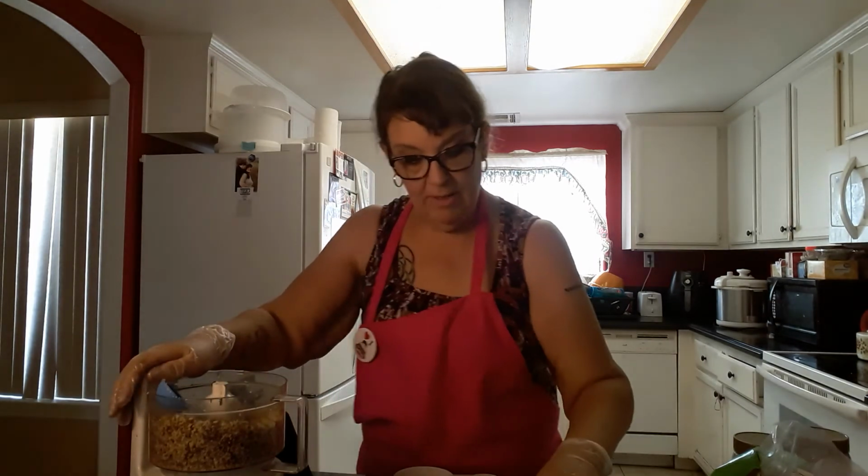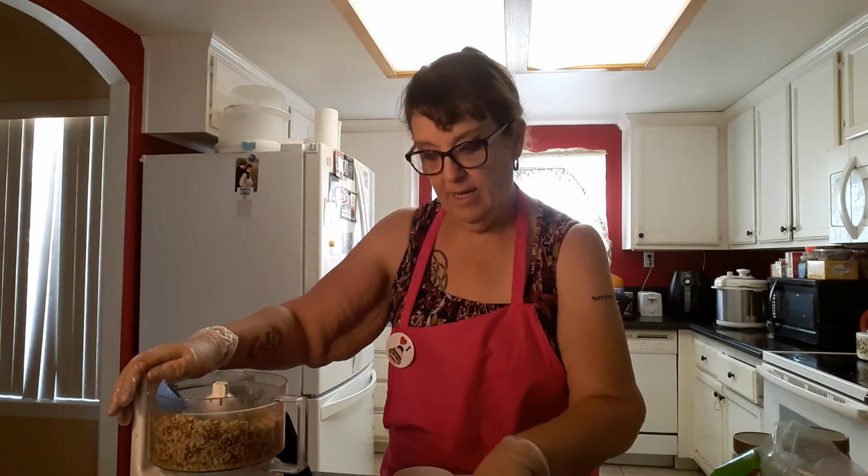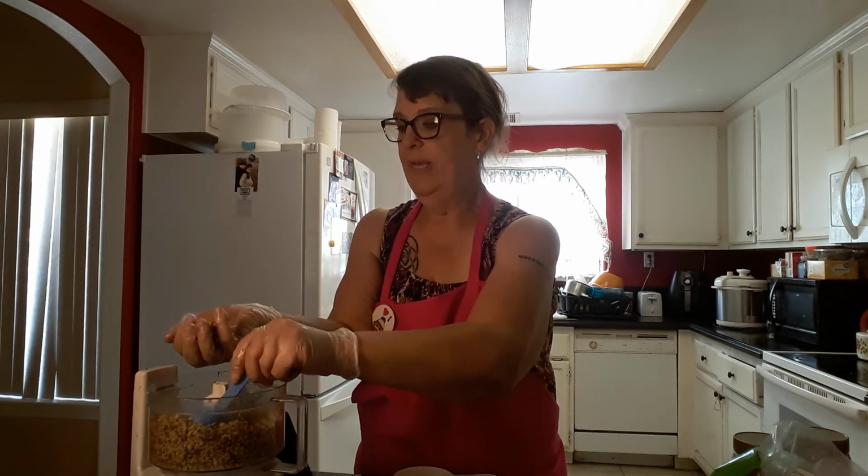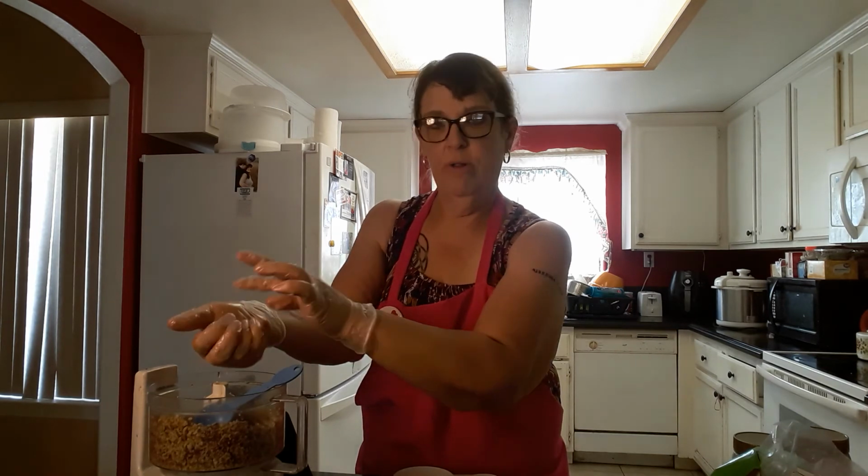These made, let's see, 2, 4, 6, 8, 10, a dozen. It makes a dozen balls each recipe. I'm using a little tablespoon measuring thing, and that's a good size for your ball, unless you want bigger or smaller. It's your choice.